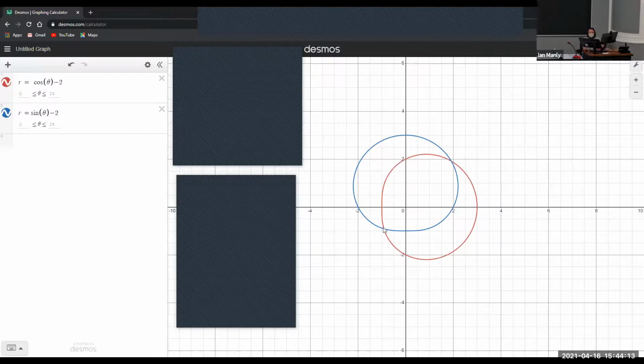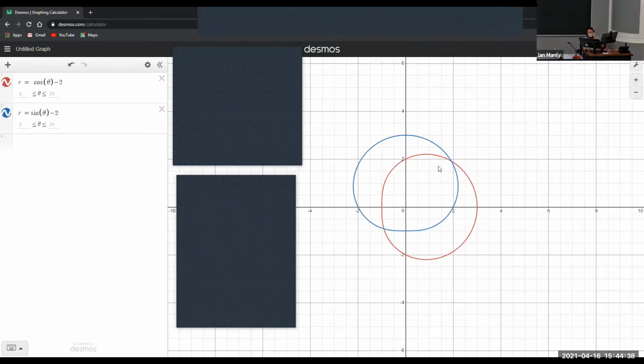So we start here at pi over 4 where they intersect, and then I'm following along the blue curve because that's the edge of this Venn diagram thing that I want. So I'm shooting my laser pointer out to my blue curve right here until I get to this point right here where they intersect. And then I stop because I've gotten half of this Venn diagram when I get there.